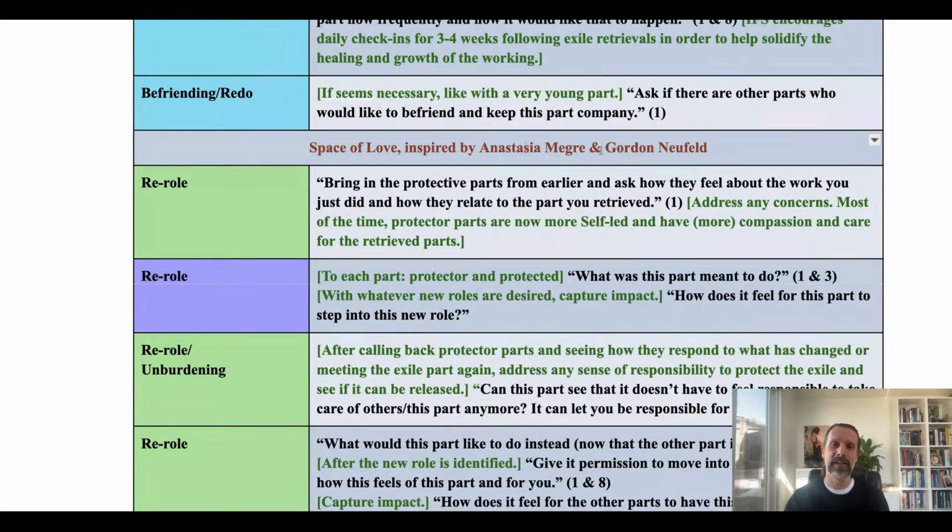If you combine that idea with the Gordon Neufeld attachment stages, and with the family story piece, again, these are sidebar interventions you could do that are wonderful to weave into this.